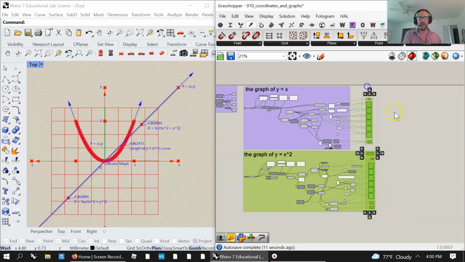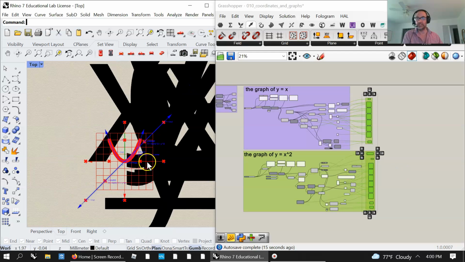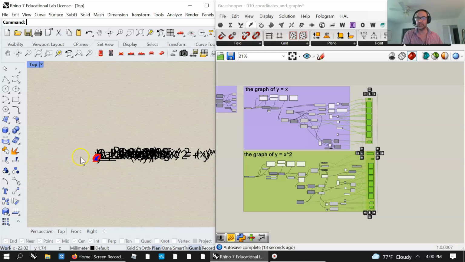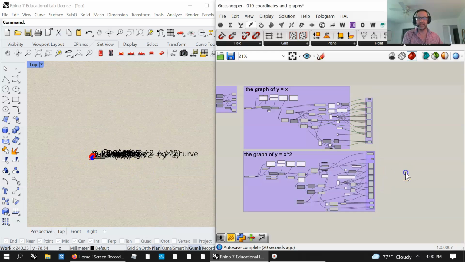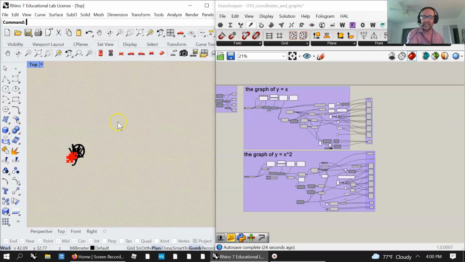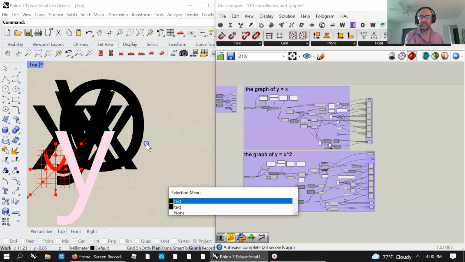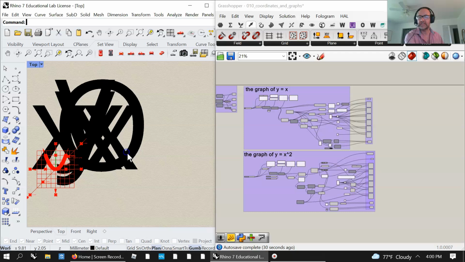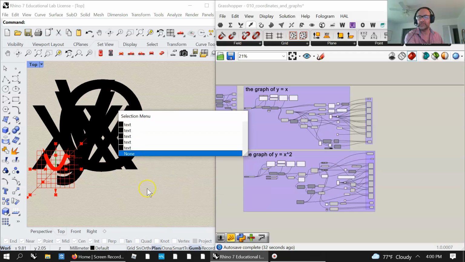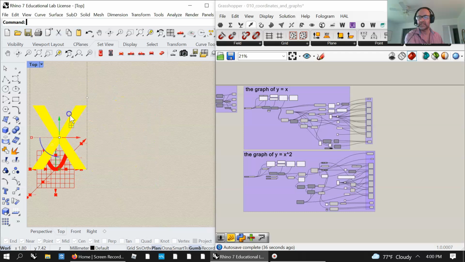So if we actually grabbed all this and hit bake, I don't know what just happened. Our text just went through the roof. Baking it, that's pretty interesting. I never knew that would happen. I'm going to select this text and get rid of it. Oh my gosh, never knew that would happen. Let me get rid of these text objects. You find something out a little bit every time you do something. I just want to select all these text objects and get rid of them.